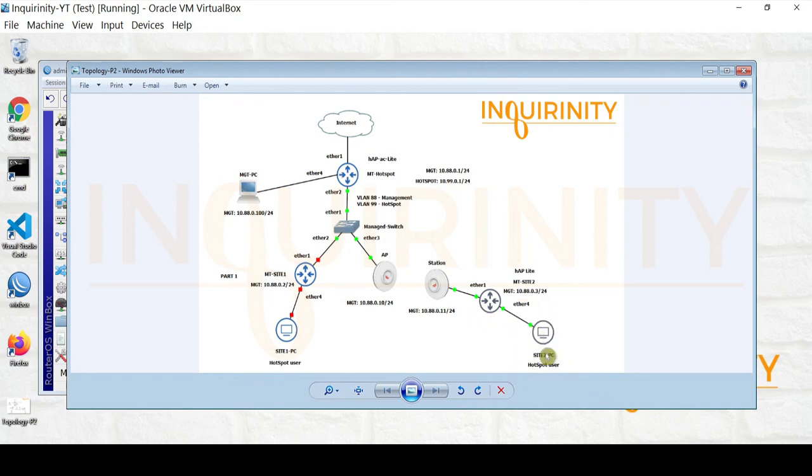Hopefully this site PC should be able to acquire it. Next is obviously we'll test if we can reach the inquirinity.hotspot login page for our hotspot. And after authenticating the user that we have configured here, hopefully the site PC will be able to access the internet and gain access to websites.